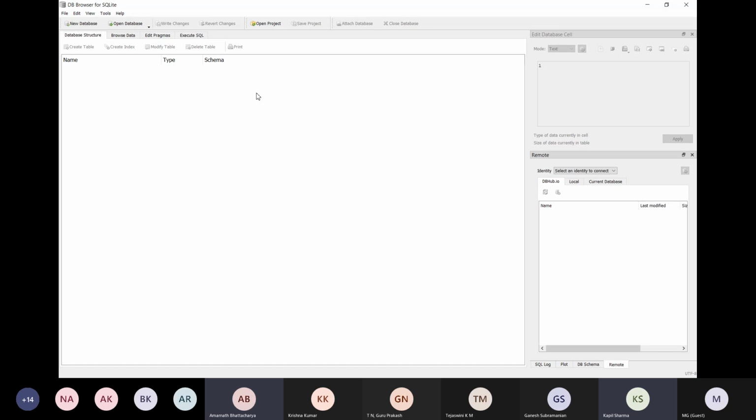Is it possible to create servers also using SQLite? Servers as in the sense, can you explain a bit more? SQL server. You have to create a server, right? See, there is a server running behind your SQL, be it MySQL Workbench or SQLite. There is a server that is getting installed in your laptop.